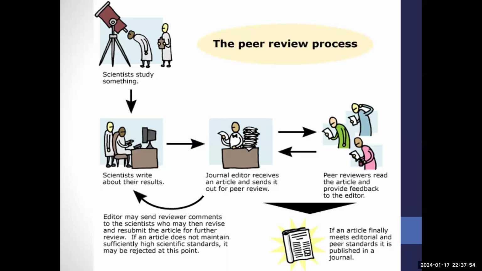The scientific journal has an editor who will read over my article, and then he or she will decide to send it out to other scientists in my field, my peers. The peers are going to review that article. It's kind of like when you write a paper and give it to your teacher and your teacher looks it over. They're going to see if I presented the information properly. They're going to determine if I did the proper statistics, if I made my graphs properly, right? Am I following all those rules we just went over about scientific visualization?